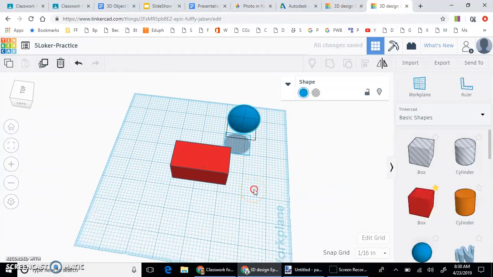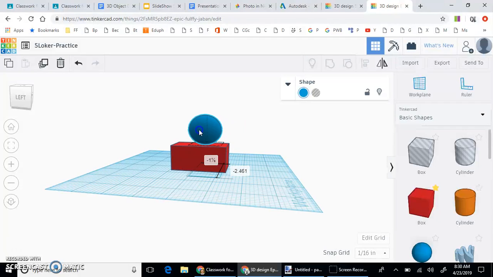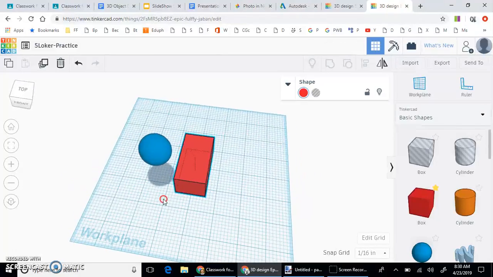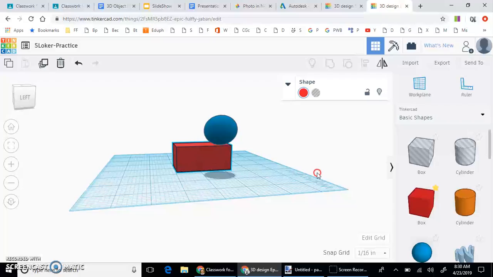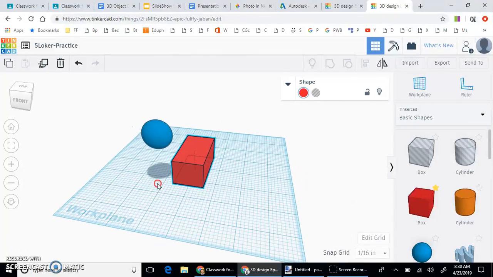So as you tinker with this object, at first it'll be a little awkward trying to get a hold of this and move it where you want it to be. Simply grabbing it with the mouse and moving it moves it along the horizontal plane. And as you spin around the object, you'll see that there is now a gap from this angle, whereas from this angle, it did not appear to have a gap except for the shadow. So as you design your object, you will need to move the object around in different places.